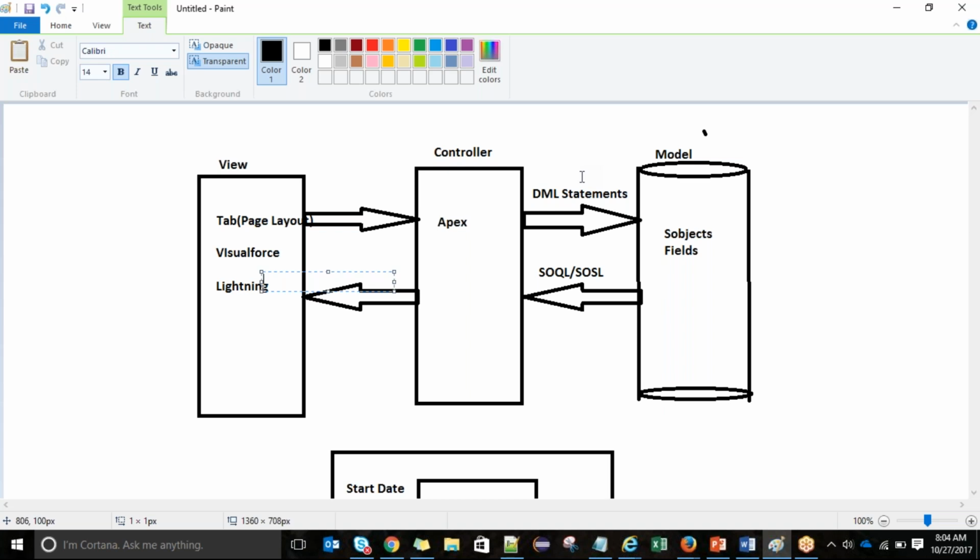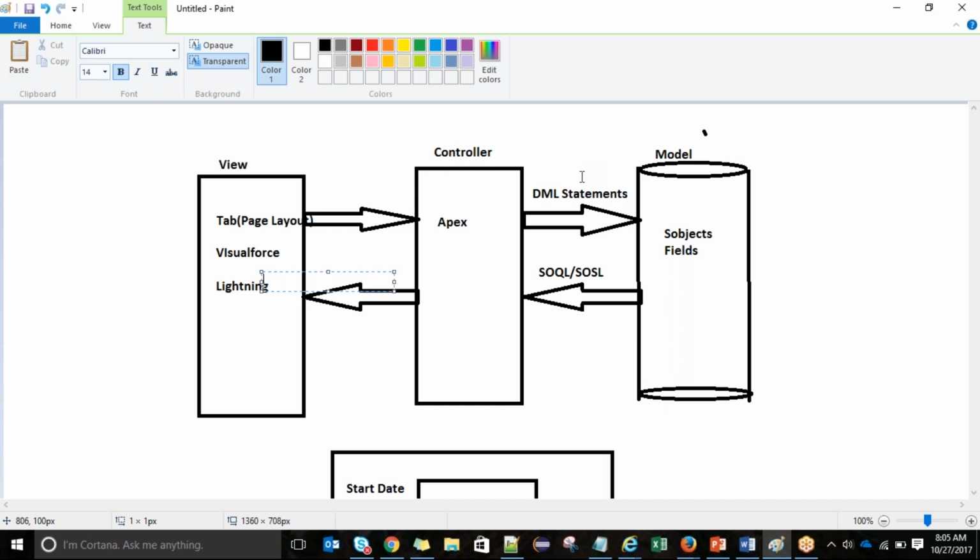When we click on that go button, the view associated controller will get executed. You are performing one action, a button clicking action. So when you click on that button, the page associated controller will be executed.